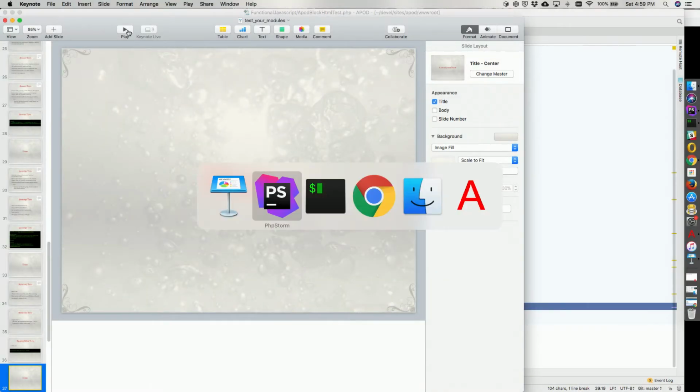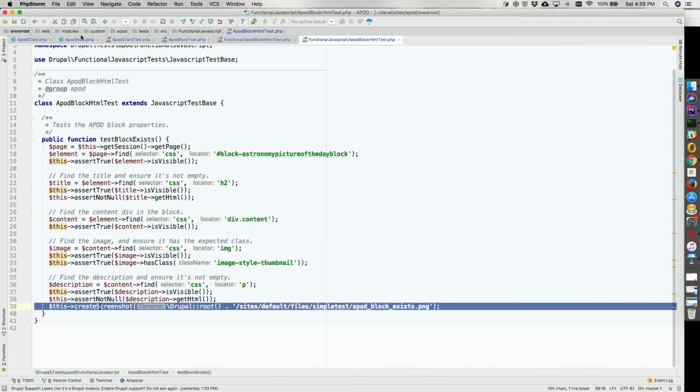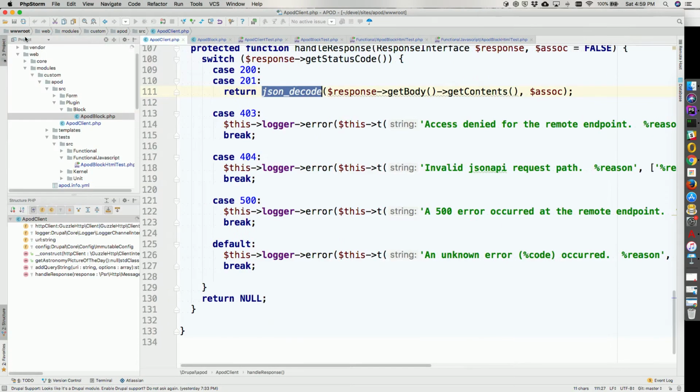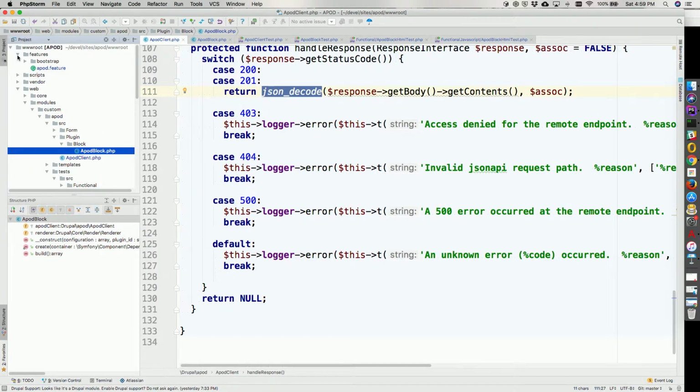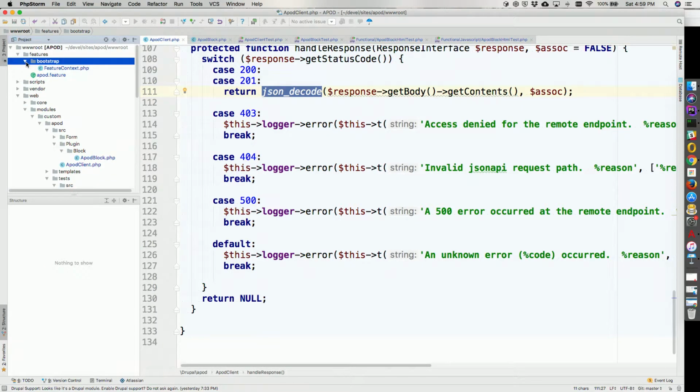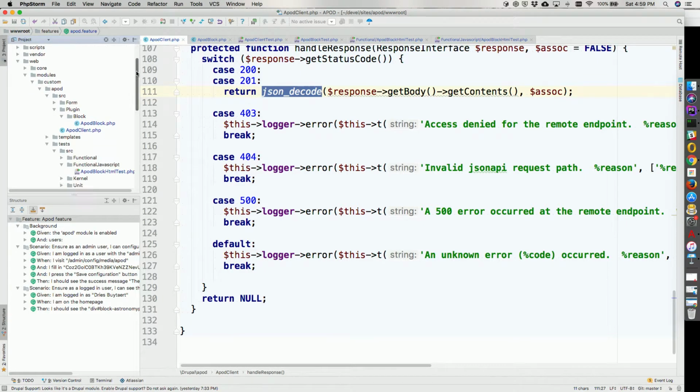Okay, so when I say that these things are human readable, I really meant that. So let's go see what that looks like. One thing that's interesting about the Behat test is they don't live with your module. They live outside in this features directory above the doc root. There's a bootstrap directory where you can add your own features to what's called a feature context, and then you have your actual features.